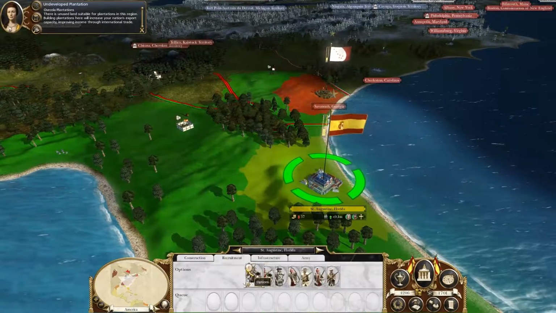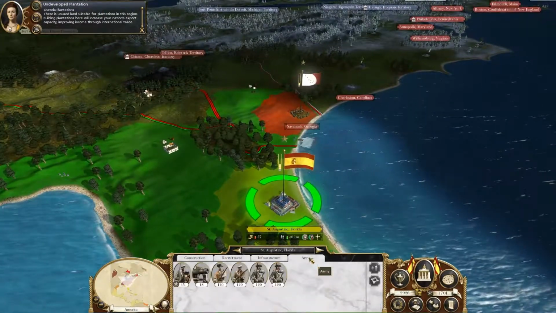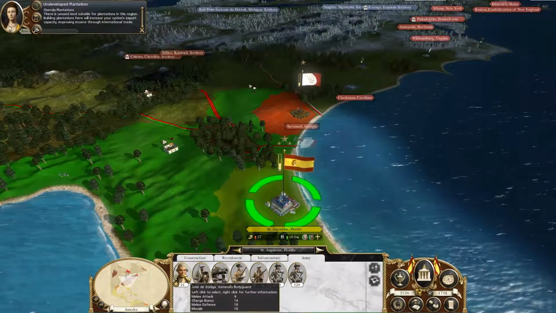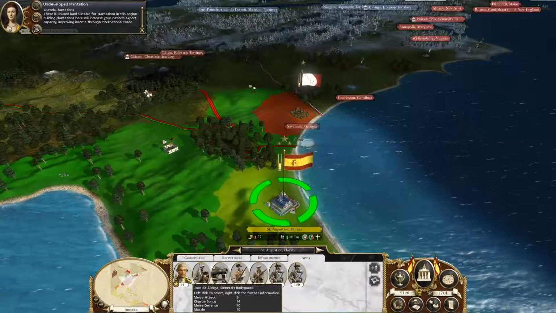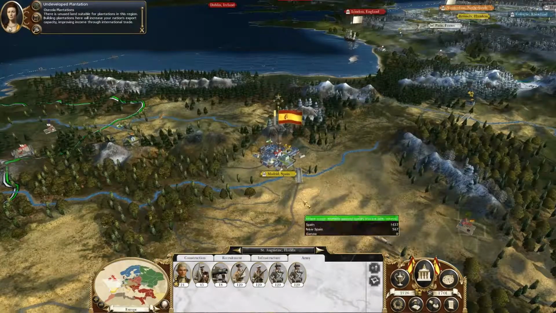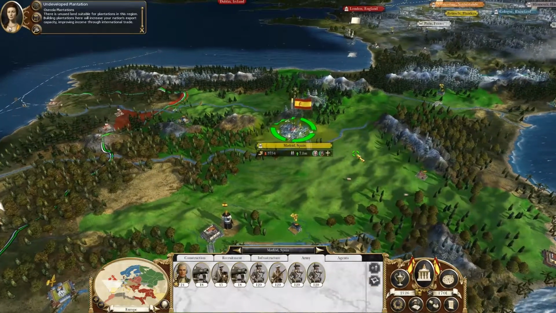Build up a little bit of a force here. Some more line down here. Do you have a general in here? No, we don't. So we're about to. Jose de Zuniga. Zuniga? Zuniga. Anyway, I don't speak Spanish, so I honestly have no idea.